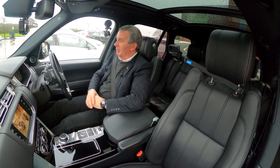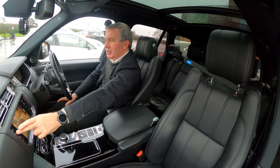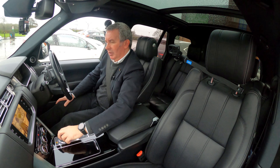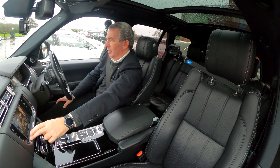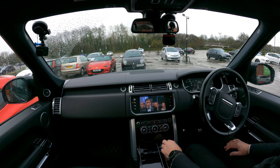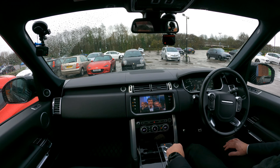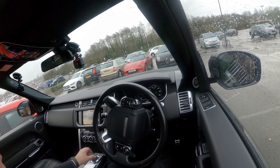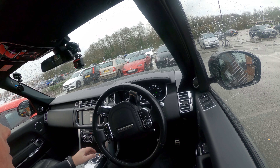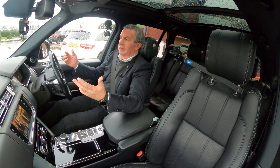So that's its parking trick - plus it'll do parallel parking along the side of the road. I'm pretty sure it'll also get you out. Let me just see: park assist cancelled, park assist off. So: parallel park, searching, change mode, perpendicular parking, park exit. Select R and await instructions, check surroundings for safety. Stop, select drive, park exit - drive forward with car. And it knows there's nothing at the side of me. How brilliant is that!